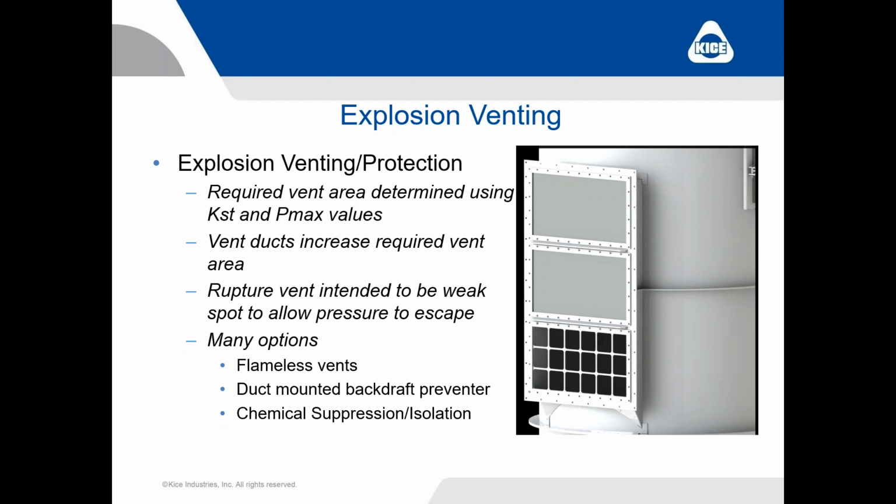There are other pieces of equipment available to put in tandem with baghouses: backdraft dampers, chemical suppression systems, chemical isolation systems. That is not something that necessarily affects the operation of a baghouse, but it's something that it's important for you as a user to think about and be aware of. And any manufacturer that you talk to, anybody that you contact to help you with a new baghouse especially, or with a new system, should be asking about your explosion protection requirements. So just be aware of that.